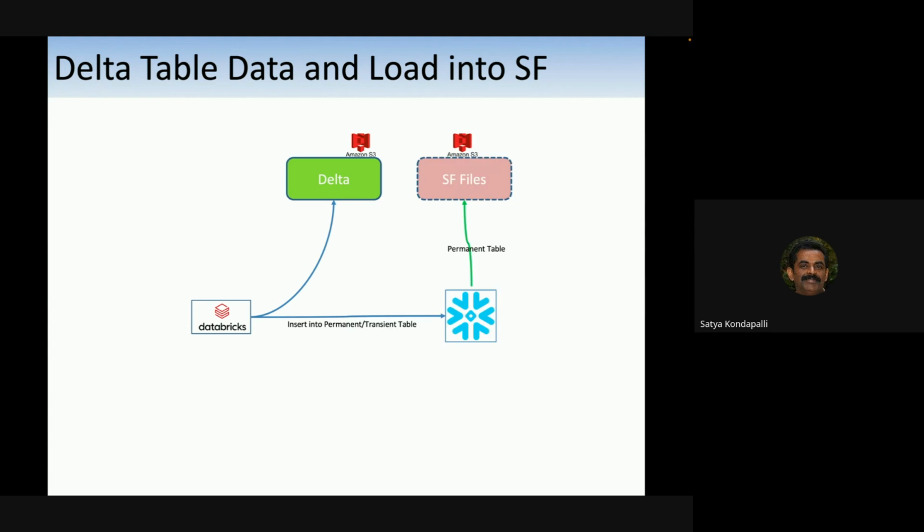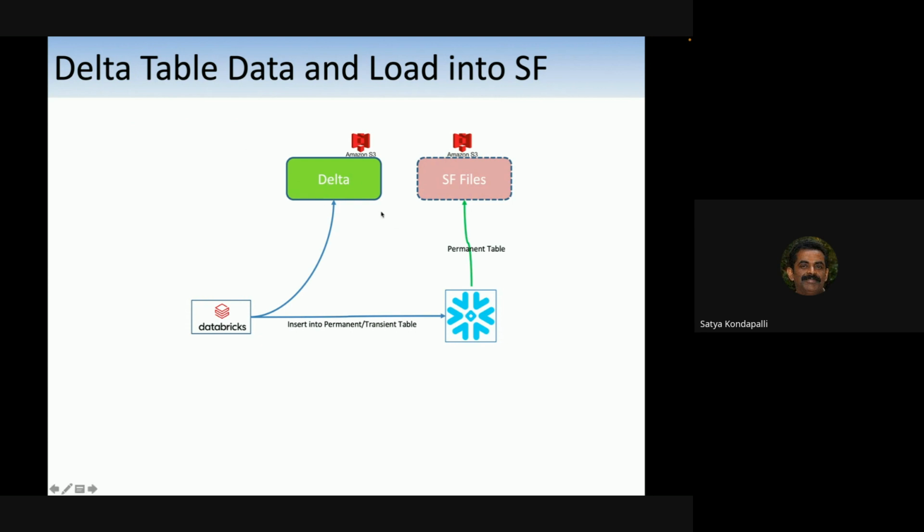Then, if you want to see that data in Snowflake, generally what we do is store the same data in Snowflake. From Databricks using JDBC, we insert into a Snowflake table. When we insert into Snowflake, more often we insert as a permanent table, sometimes a transient table, depending on your use case. Then Snowflake stores the data in its own storage as a permanent table. We insert into a permanent table, and this storage we will not be seeing. For Databricks, of course, this is our storage, meaning your company storage.